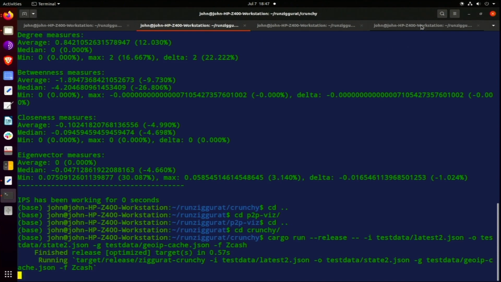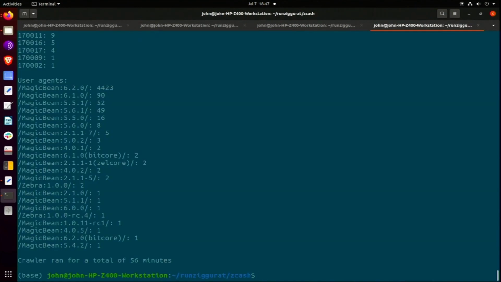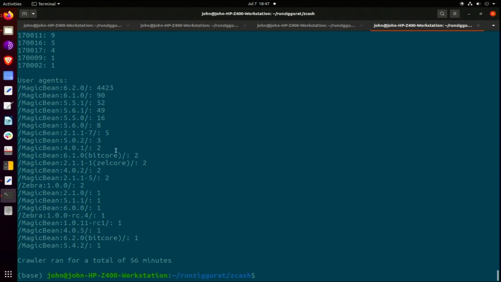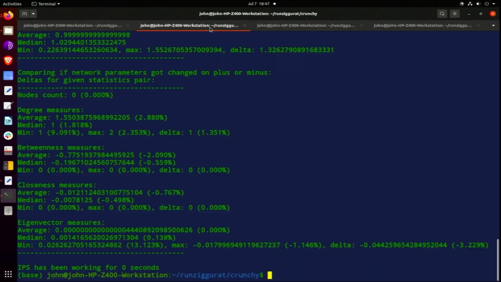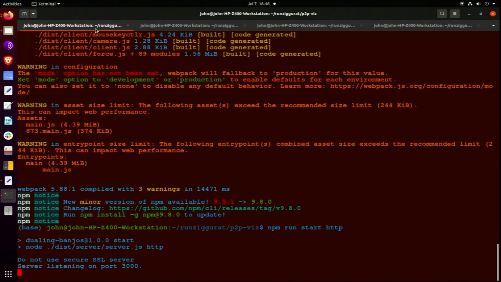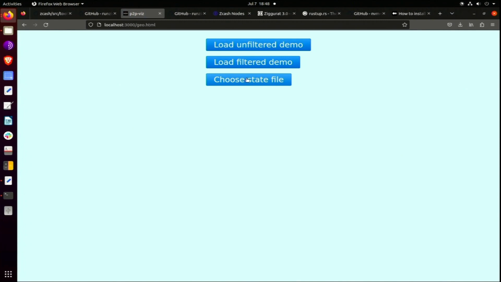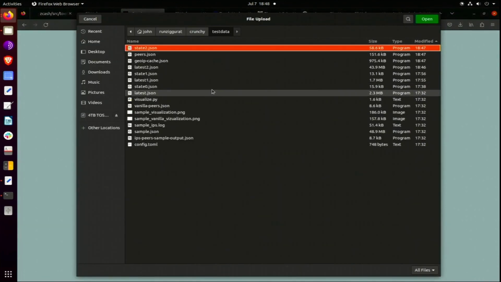Okay, here we go. Now let's go ahead and stop the crawler. We'll see. Now, as you can see, found 129 in 56 minutes. Okay. All right, we have our file. Now let's go to the Explorer. We're still running our server. Okay, location, state file, and where did we output a state 2 file. Yes, 1 minute ago. Okay.